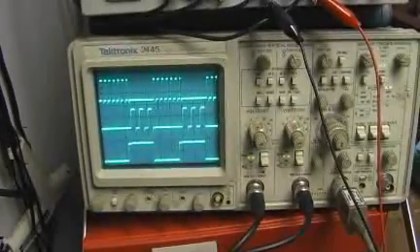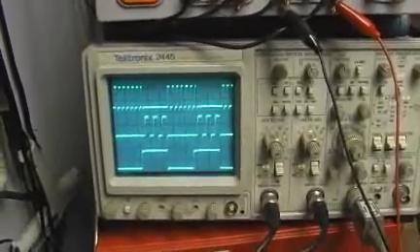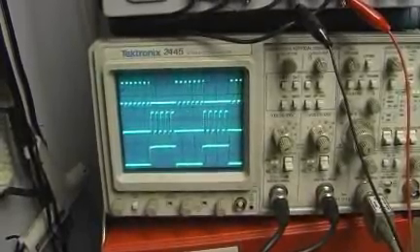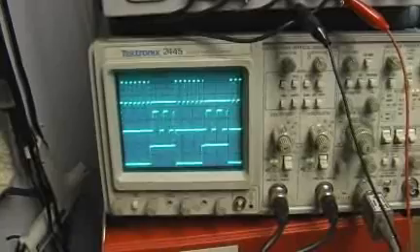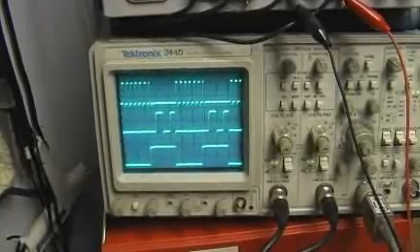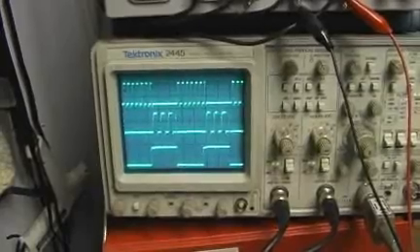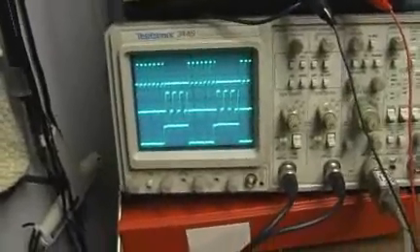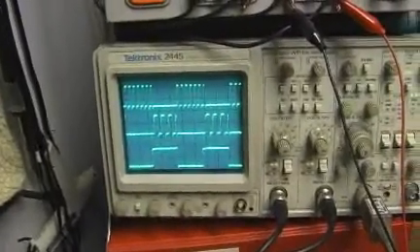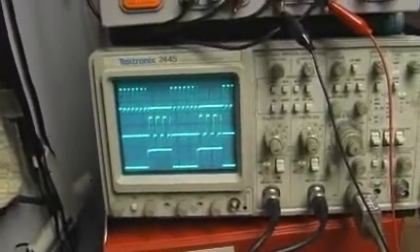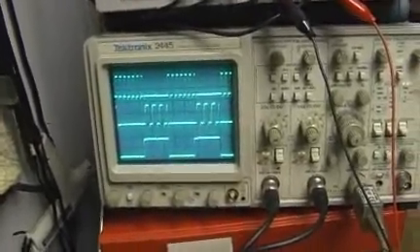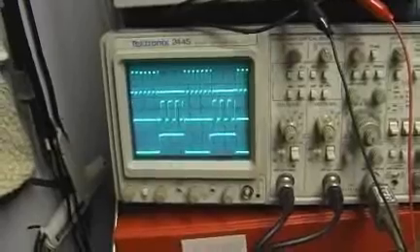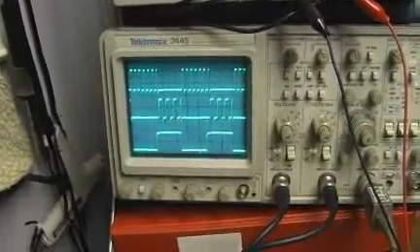So one thing that I call it stable is because the pulse width pretty much remains in the same ratio. So right now it's almost 50-50. So as I change the frequency, the pulse width remains in the same ratio. That's why for the name I call it stable, because a lot of other circuits, when you change the pulse width, the frequency changes, or the other way around, when you change the frequency, the pulse width ratio changes. So I worked on this to make it where they stay the same, so it's easier to adjust. So now I'm going to adjust the pulse width of the last frequency.